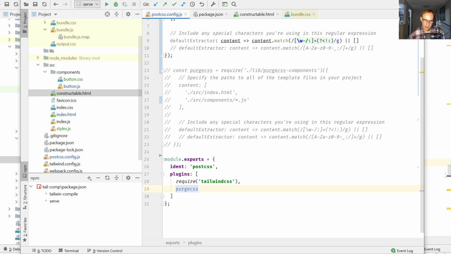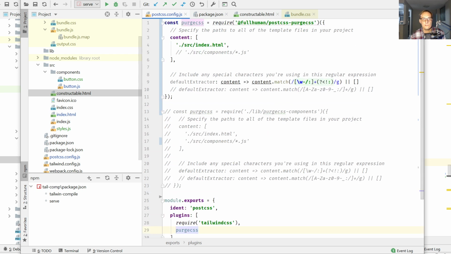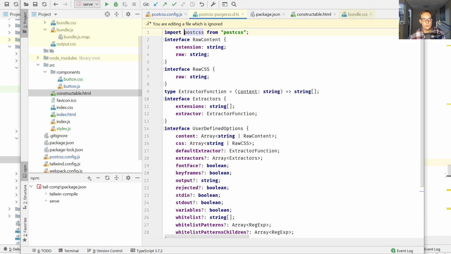Tailwind is a plugin for Post CSS, which is very convenient. Yeah, this plugin here is so tempting.